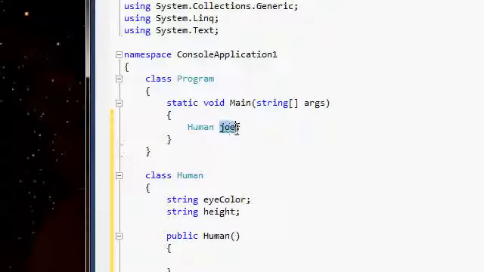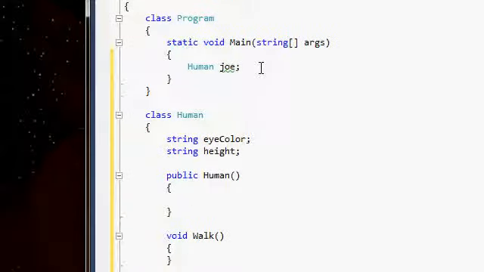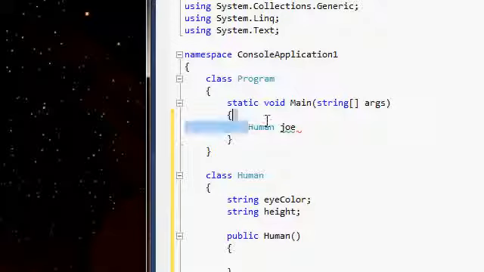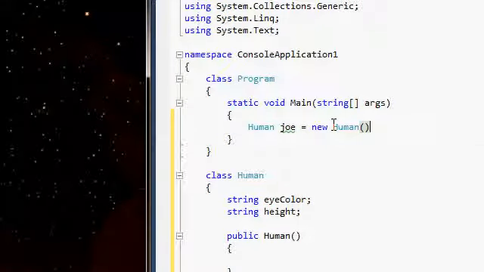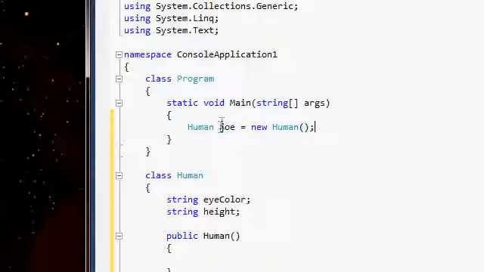And that's the identifier. And so now, whenever you create an object, what you have to do is say this human, that we're calling Joe, is going to be equal to new Human, and then put parentheses. And now when we say new, that means allocate some memory to that.